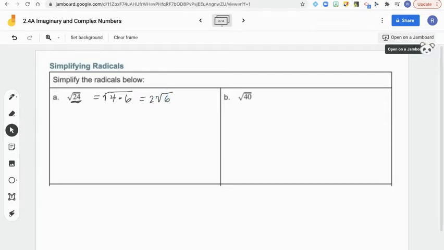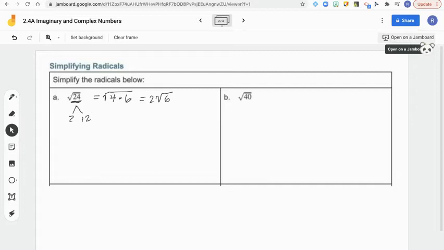Now, if you want a different way to do it, maybe this one didn't make sense to you before, it's confusing to you, there's another way we can think about it. What I would want you to do for this next one is to break this number down into what's called a factor tree. And so we want to break this number down into all of its prime factors. So 24, I may say, well, I know that that's 2 times 12. Those are 2 of the factors. We can start our tree. You may have broken this down into something else, and that's okay, as long as you take your tree all the way to its primes.